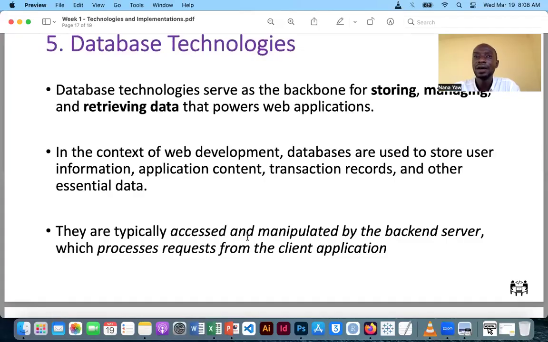So the client says, oh, I want to see the data I gave to this database. And when it enters that, the back end will process the request, and then send it to the front end. So all the front end sees is the received information or data that has been processed by the back end. It doesn't have access to the entire database. It has access to only what it requested, that he or she is allowed to access.